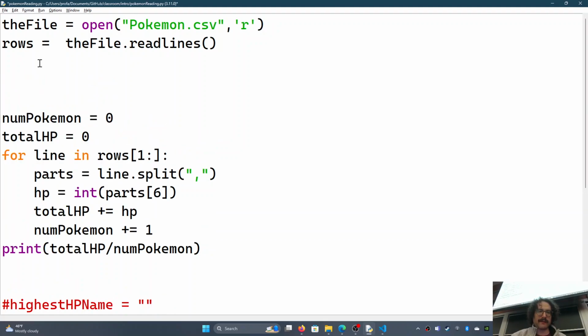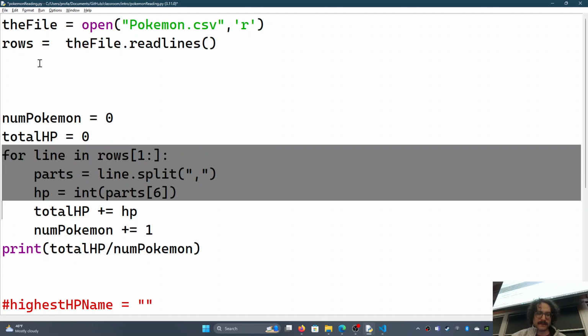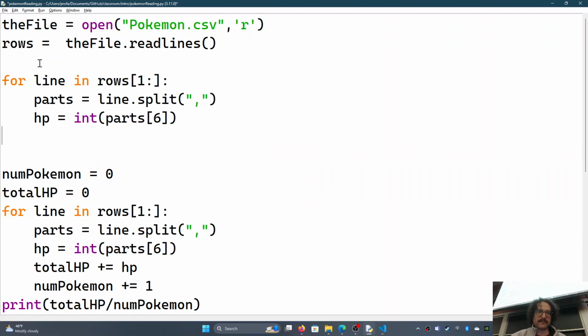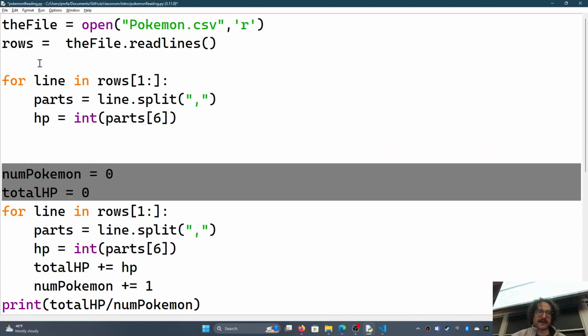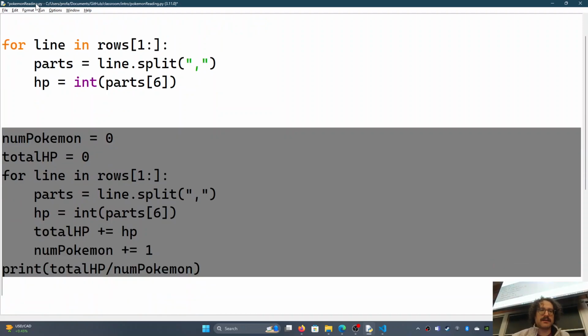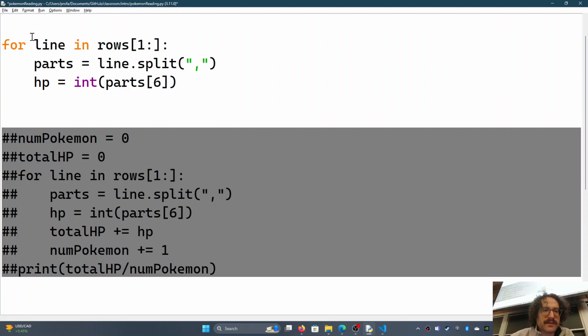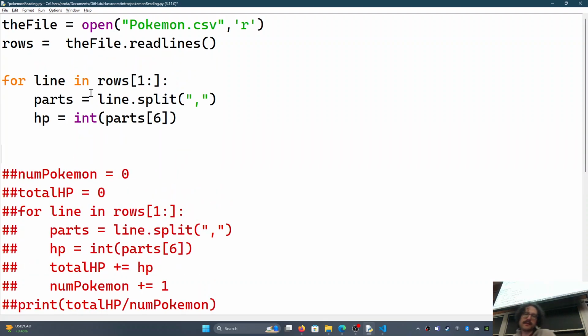Sorry, we're going to go ahead and grab this part, copy it out, and I'm just going to comment out this part again because that's what we need to do. Comment out region. There we go. So let's go ahead and read this again. And let's go ahead and now try to do something a bit more complicated.